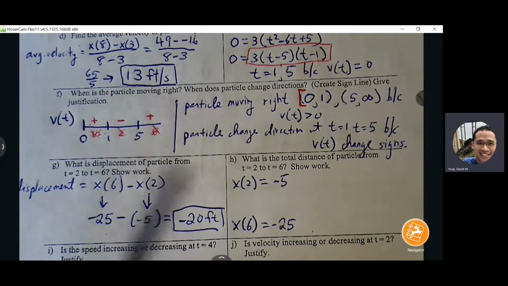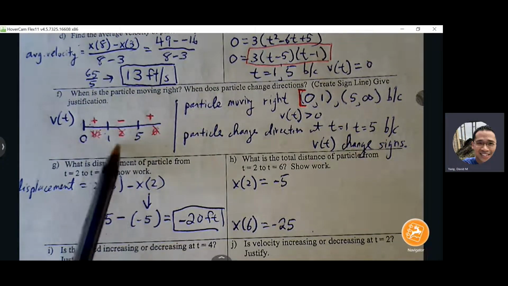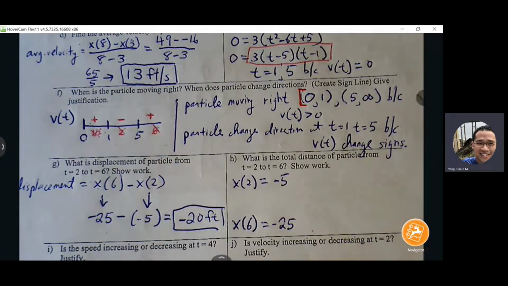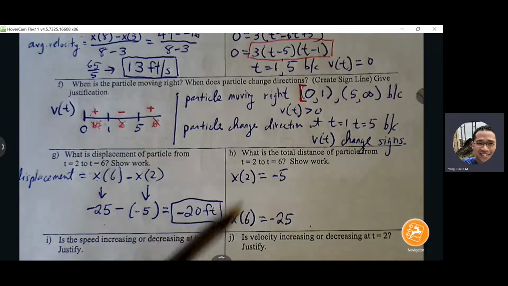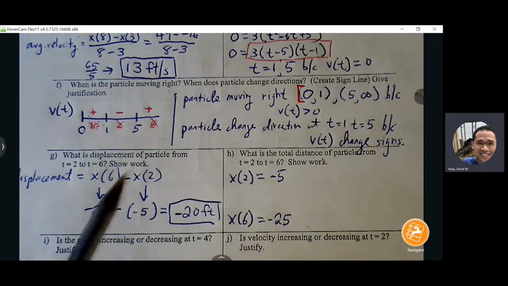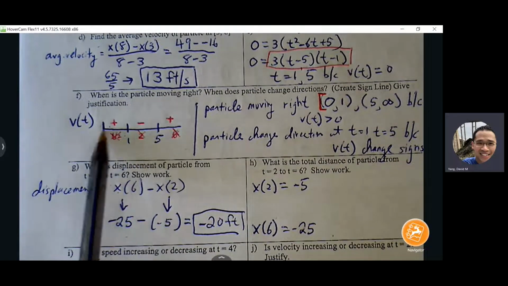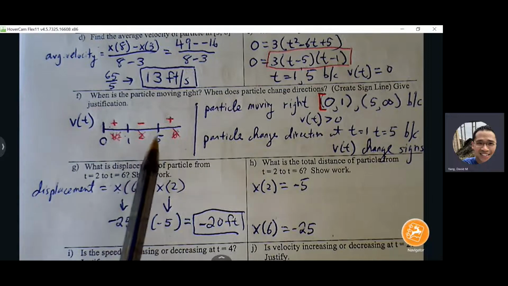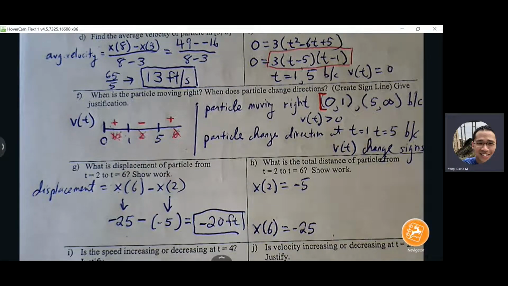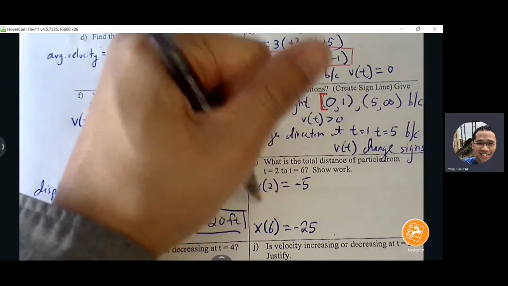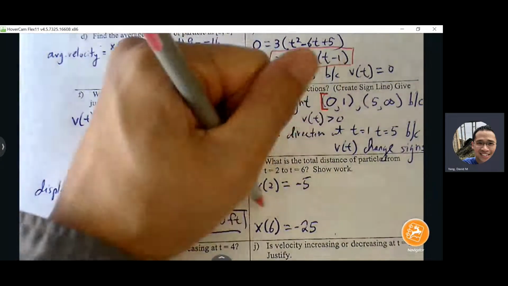Velocity sign line, right? So we do require that velocity sign line to be in place already for us to get a good read on what's happening. If there was no direction change, then your answer will look exactly the same as your displacement, right? If you're just going the same direction without going back or changing direction, your displacement and distance will be the exact same value. But look at our velocity sign line. Is there a change in direction somewhere between 2 and 6 seconds? Yeah, there is, right? So we need to figure out the location at 5, because that is where this particle is going to turn around and start backtracking.